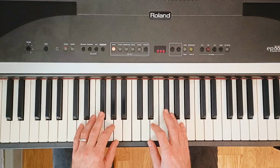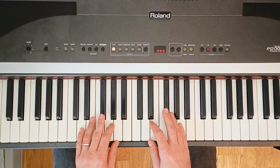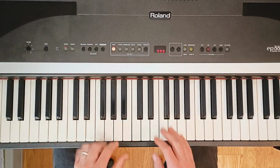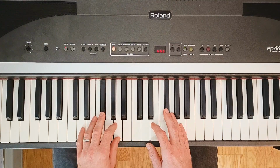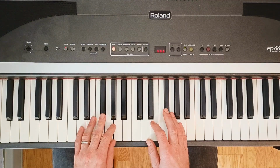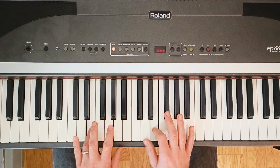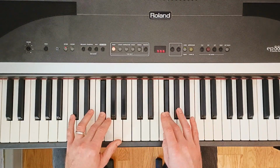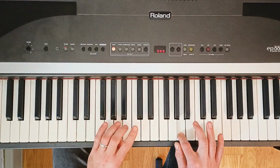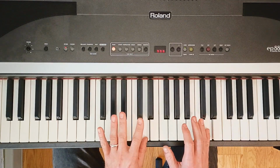So I'm going to go ahead and play through the scale for you really quick, and I'm going to say the notes and the interval numbers as well. I would encourage you to play the scale along with me, and definitely play it in your practice time too, because it's really helpful and important to know the scale that you're in. Okay, so here we go. Here's the D major scale. So we have D, which is 1, E, 2, F sharp, which is 3, G is 4, A is 5, B is 6, C sharp is 7, and we're back to D, which is 1.